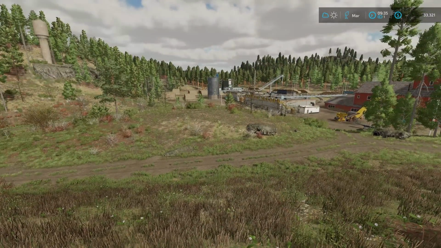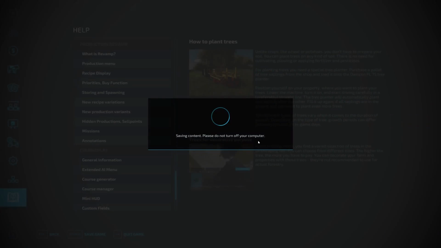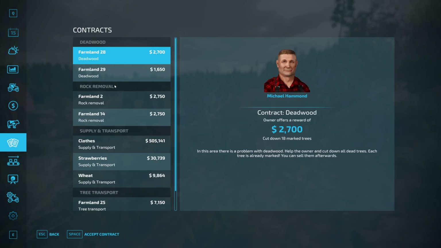So there are those expenses for today. I think what I need to do to bring in some cash and just to do it once more and kind of help pay the bills for the day. Do we have rock removal? Yes, we do. 2 and 14.